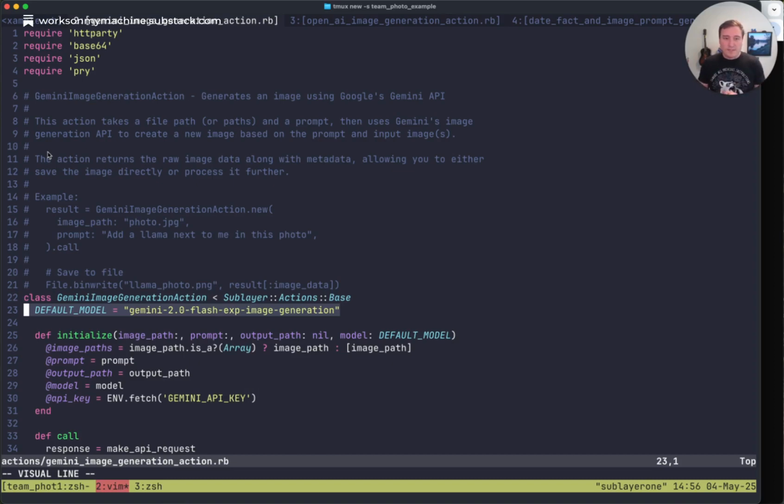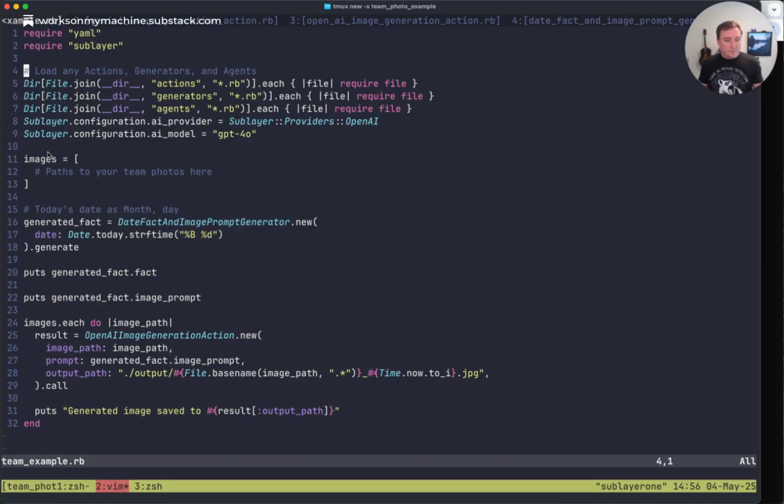And if you want to expand this out to a third or fourth model, these are some templates to work from. But all you need to do is input the paths to your team photos here, and it will output them to the output path as defined here. And then you can just run the script.